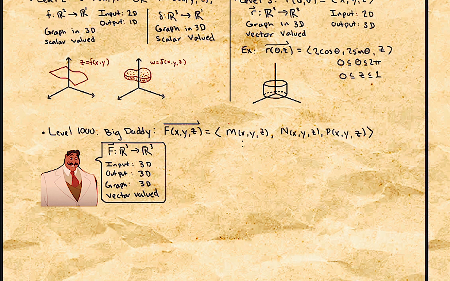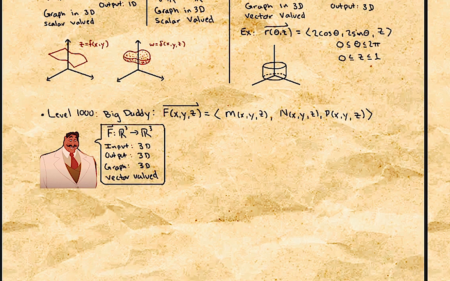There's a function in the x coordinate, a function in the y coordinate, and a function in the z coordinate. Each of these functions has three inputs. So the input is 3D, the output is 3D. How can I possibly understand this? There's a total of 6 dimensions. Let's jump in, do some examples, get our hands dirty, and see if we can start to grasp what these things really look like.